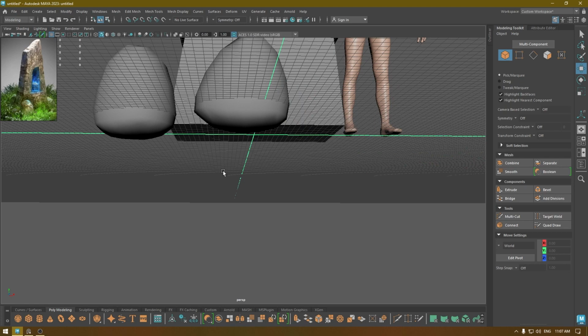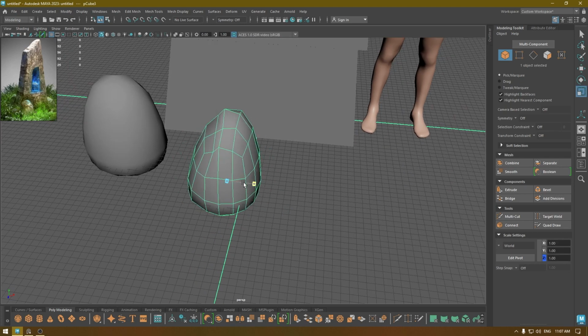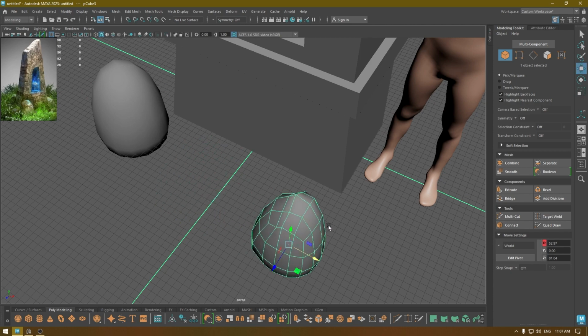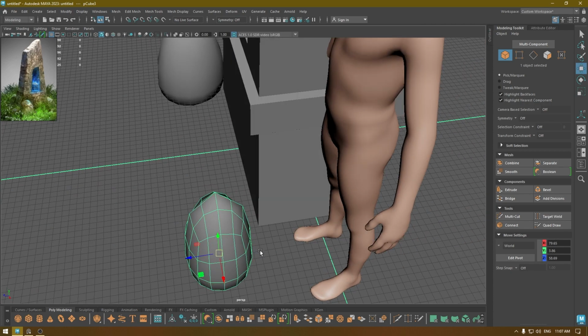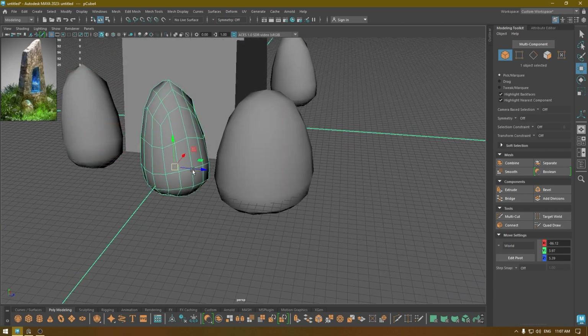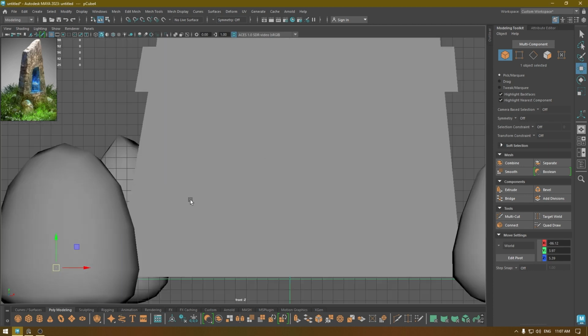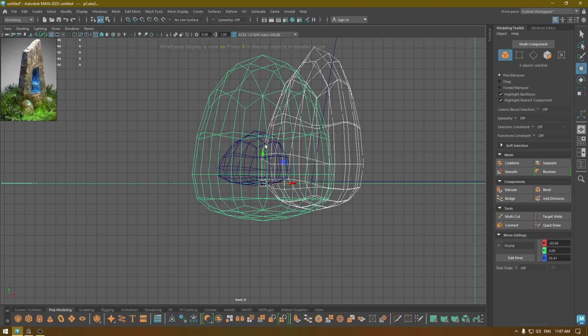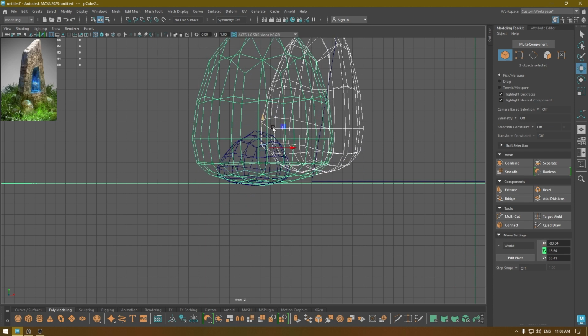So we don't have to refine them that much. They're just the block outs and the base meshes. So you can just place them anywhere you want. So I'm going to place this one here. Rotate it a little and go to top view. Create a duplicate and place this one here and another one in the back. And you can scale this down like this. Something like this. Go to front view. And let's bring them all up on the grid like this.